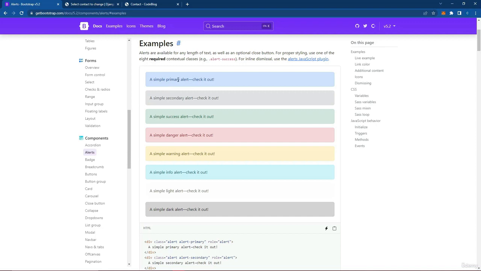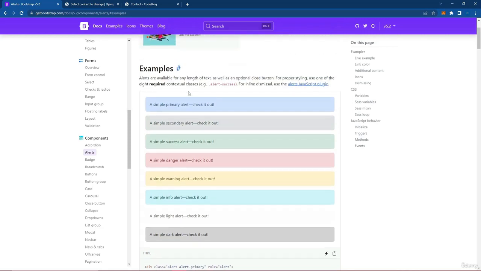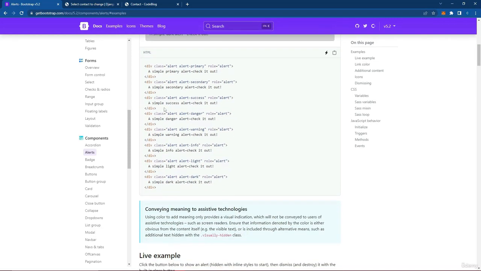Over here you can see there are different color alerts. So we are going to be copying one of them from here.